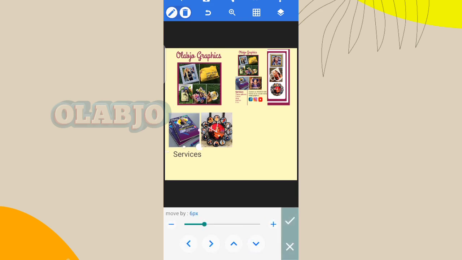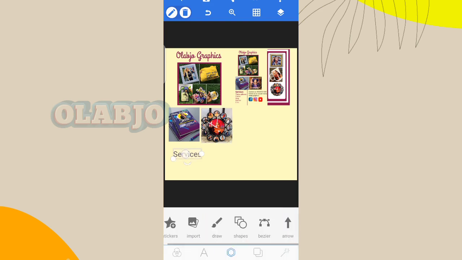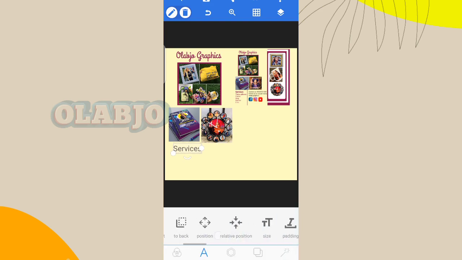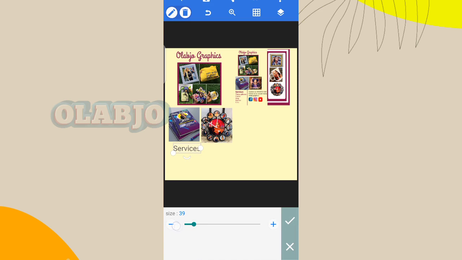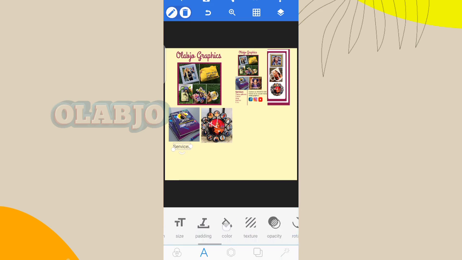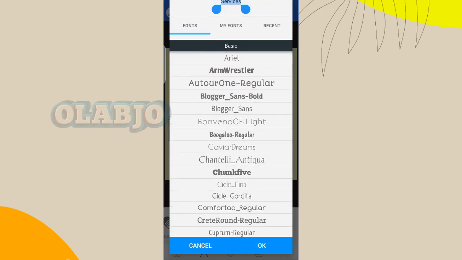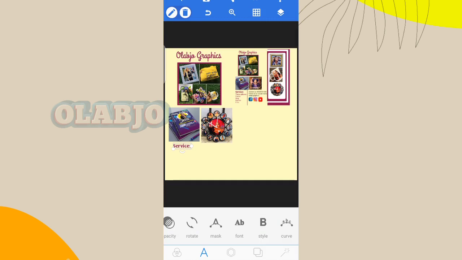Then let's move up these images as well. Then the next one, position, move it up as well. That's good. Okay, let's go to the text as well. Then let's move it up as well. So we're going to reduce the size of that text. Let's reduce the size to 25. 25 is okay. Then let's change the font and the color. Let's change the color first. You can change to any color of your choice, depends on you. You can just play around with it to give you whatever you want and make sure it looks good.